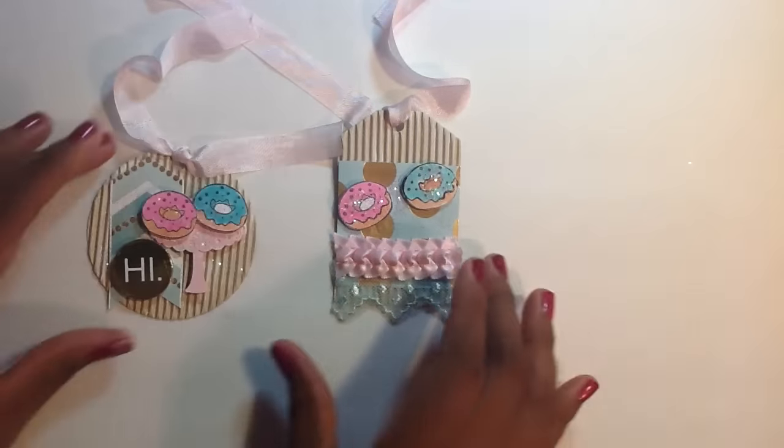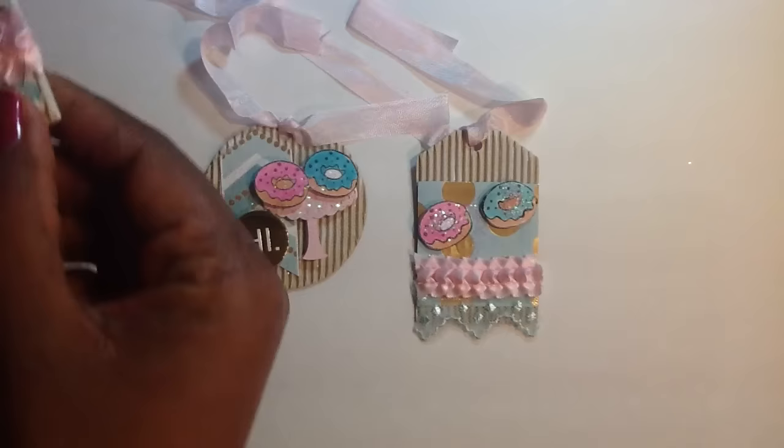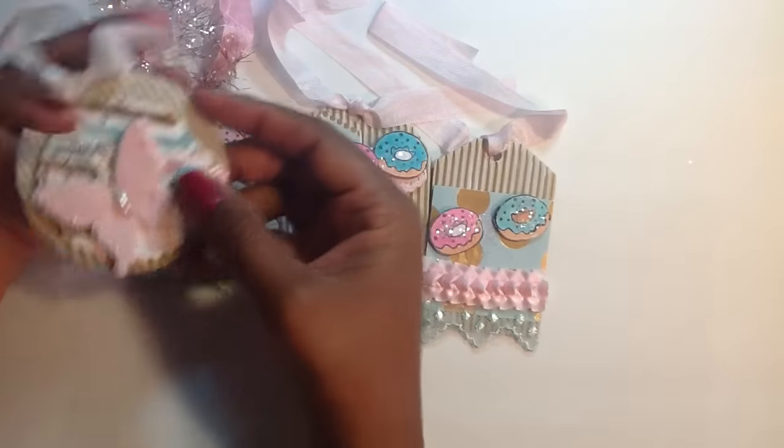So let me just show you what I created. I'm all about doing some packaging ideas — getting some things kind of already done for near swaps or whatever when I want to send stuff. So that's what I focused on this week. And so I made these little tags here.